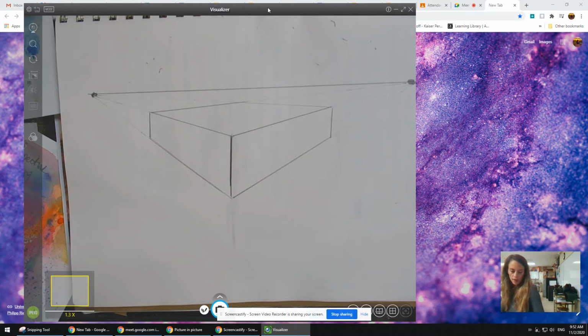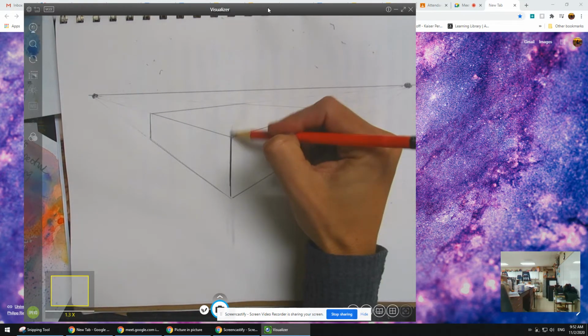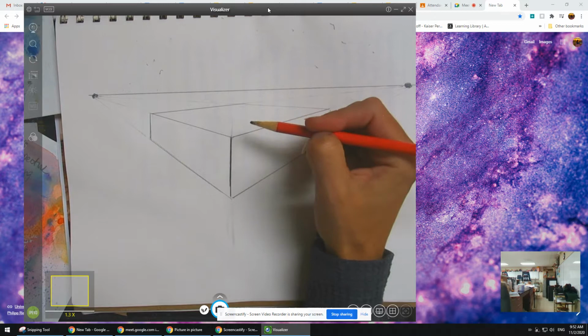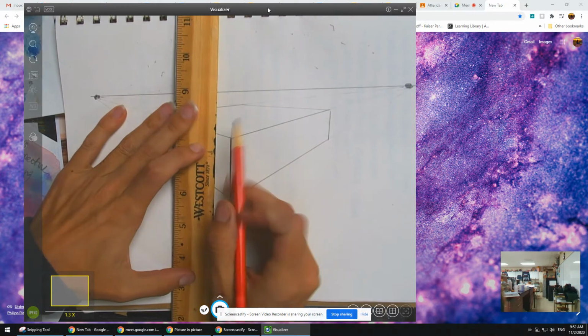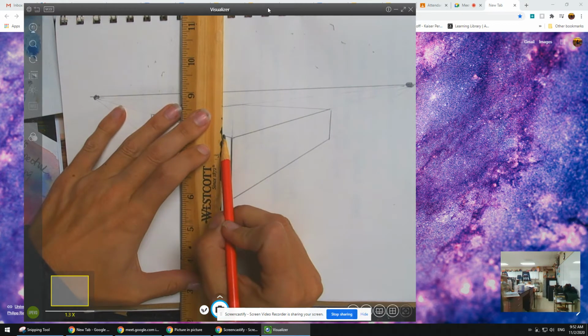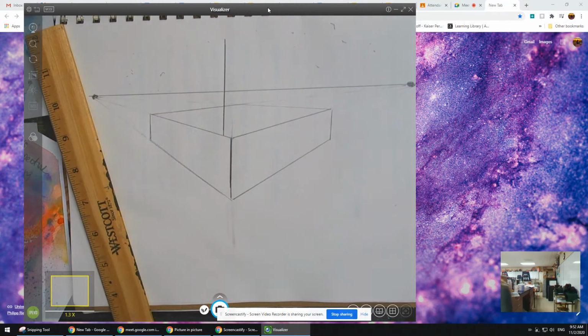Okay, so now what if we wanted to add a tower inside? You have to do that process over, but you're going to make this second line kind of big. So I'm not going to make it right here on top of it. I'm going to put it a little to the side. So if I want a tower, I do that same vertical first line, and I'm going to do it higher. Okay, so you can do that. We do another second line.